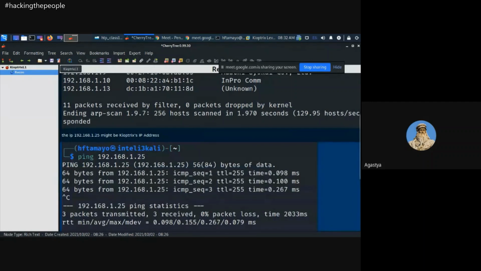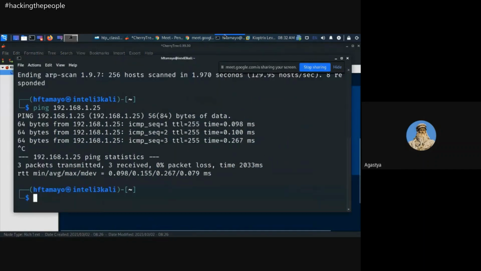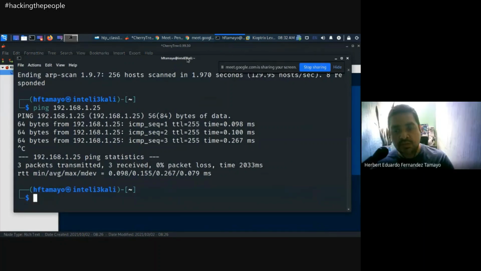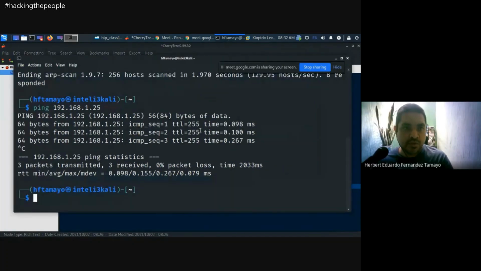Hello, sir. Hey, how are you? Can you help me with taking the screenshot? I don't know how to take only a partial part. Yeah, sure.